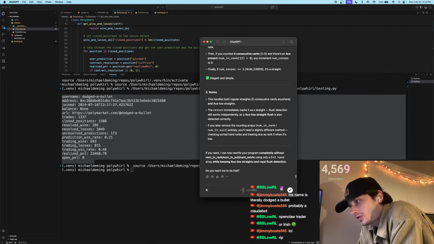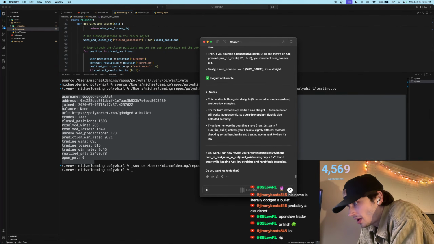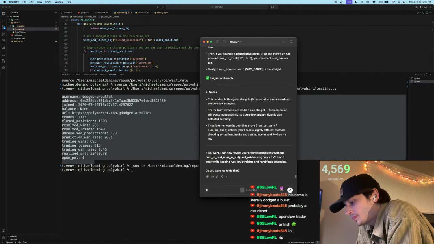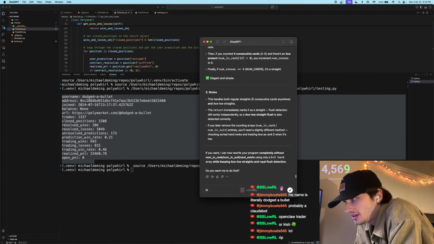I can infer that his crystal ball rating, or his rating for predicting the future, is quite low at 21%. So he's not good at selecting predictions that come to fruition. But he has almost a 50% trading win rate, which tells us that he is getting in and out of these contracts before they resolve completely.